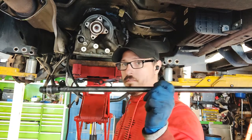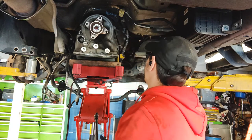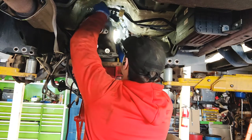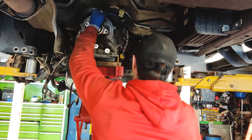So we're gonna go ahead and use this to go ahead and get all the bell housing bolts out. And then we have it tilted at a very sharp angle just to make it easier to get to these top bolts. So I'm going to speed this portion up so you're not watching me fiddle around with it for a while.